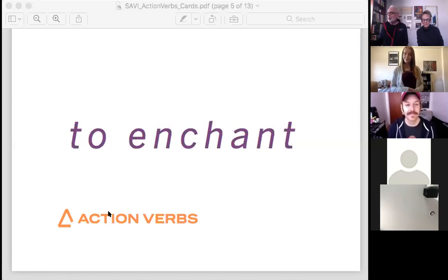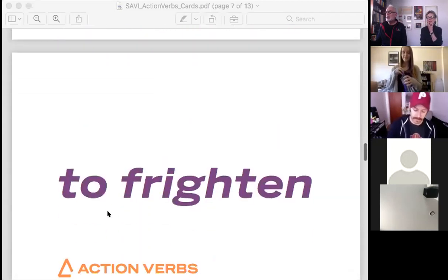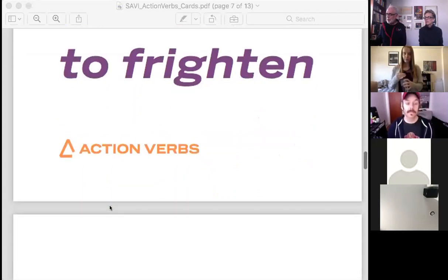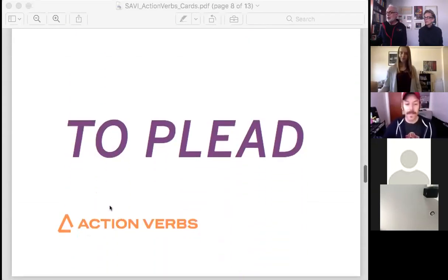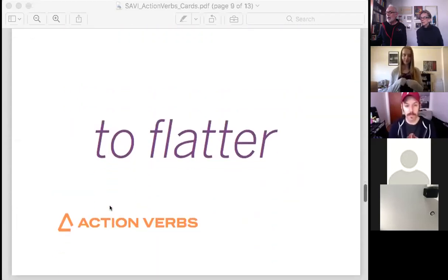Right, so we've just been through a few of these. I have about a dozen action verbs in this set, and as you can see, each one of them, there are different things that you might do behaviorally with each of these. So the SAVI workout in the practice room can not only be done with the kind of vocal exercises that I'm showing here, but also with the voice exercises that your voice teacher gives you, but then start to apply it to the repertoire that you're working on, working phrase by phrase.